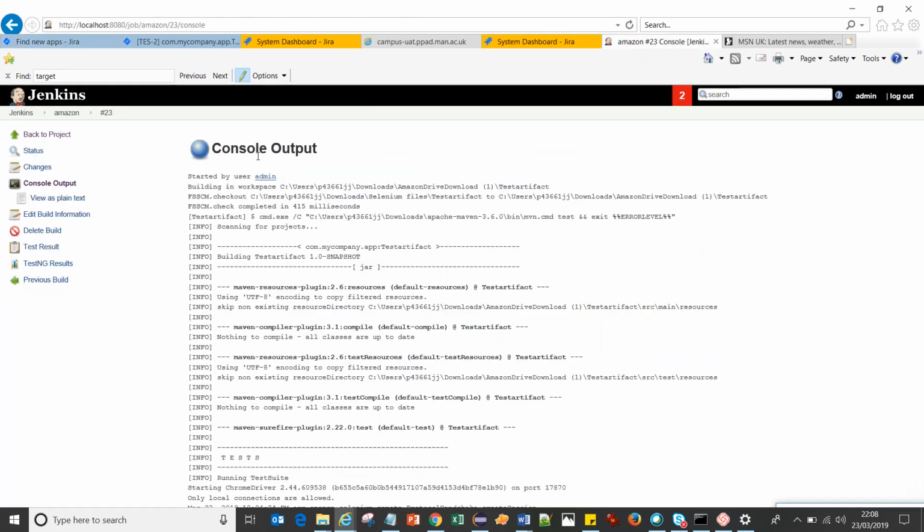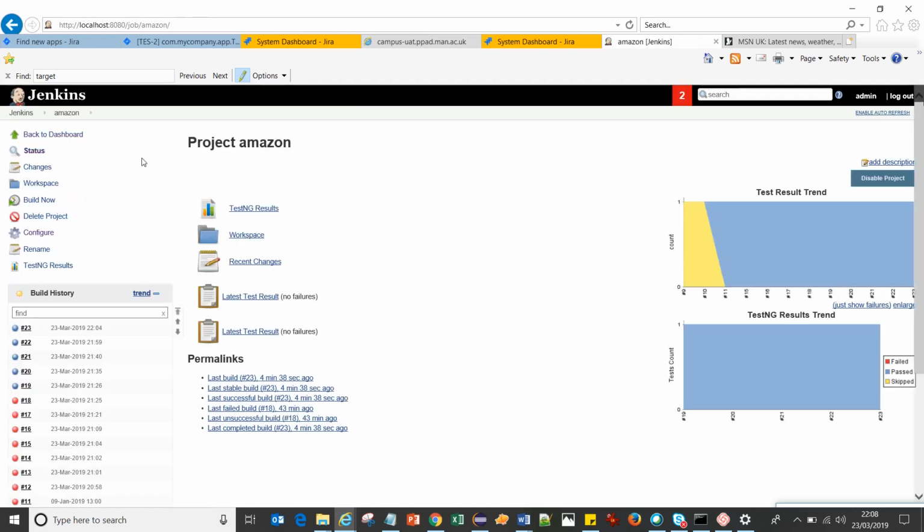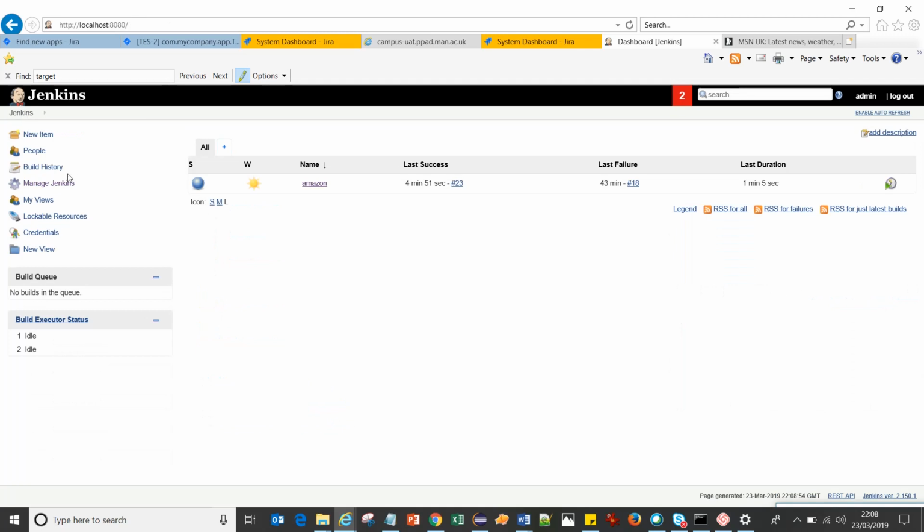Of course, I'm assuming that you know how to configure the Jenkins. I'm just going to explain the part that we need to do to make this work. So there are two different configurations. One is at the project level and the other one is at the Jenkins level. So click on Jenkins first and then explain the project level configuration setups. Now you have to click on manage Jenkins.